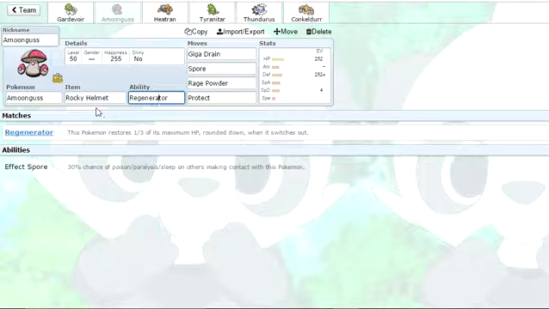So we did actually run Regenerator on this Amoonguss. Regenerator actually restores 1/3 of its max HP when it switches out, which is fantastic. I really liked using it.